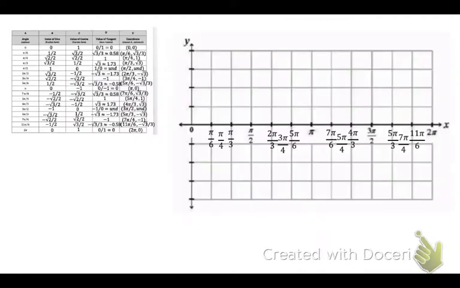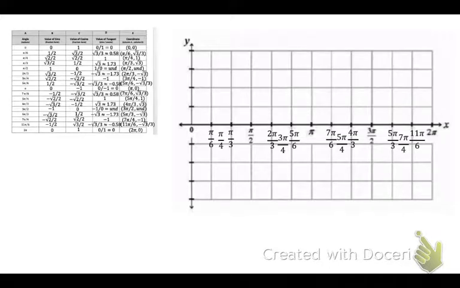Now let's graph this. So I labeled this the same way I labeled sine and cosine. So that first point is pi 6, halfway between is pi 4ths, and then the next point is pi 3rds. Then keep going, 2 pi 3rds, 3 pi 4ths, 5 pi 6. 7 pi 6, 5 pi 4ths, 4 pi 3rds, then 5 pi 3rds, 7 pi 4ths, 11 pi 6.